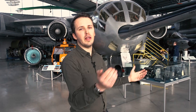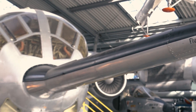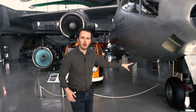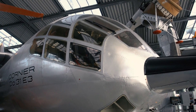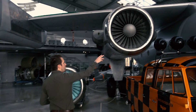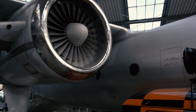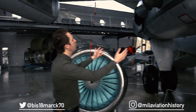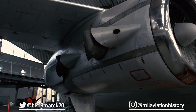Starting the walkaround on the Dornier Do 31 — first, the prominent long nose. This is simply because the aircraft was still a prototype and a lot of flight data was being gathered as far out from the aircraft as possible; it would certainly have been omitted in production. We have the front gear of the tricycle landing gear, and then the greenhouse canopy — quite a futuristic, sci-fi vibe. There are windows and red markings for emergency access hatches. The Pegasus engines here, also used on the Harrier, feature variable nozzles on the side.